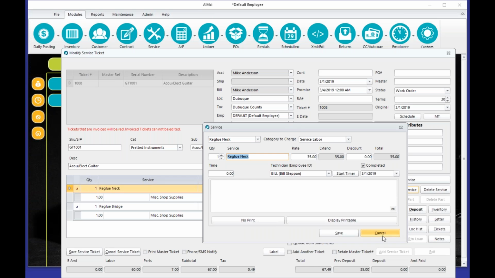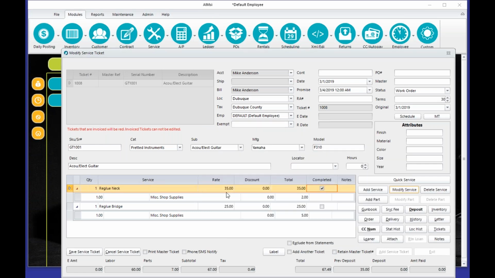Now, that's not necessary, but that's a great way of making sure that things are being done, especially if the ticket has, let's say, several different things that need to be done to the item, and it's going to take some time to get those all done. It can't be done in a day or less. Maybe the item was just completely mangled, and you're going to have to spend maybe even several weeks working on it. This way, you can make sure that things are being done in a timely manner. And that does kind of take us to the promise date that you see up here.